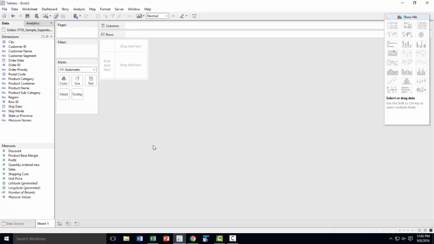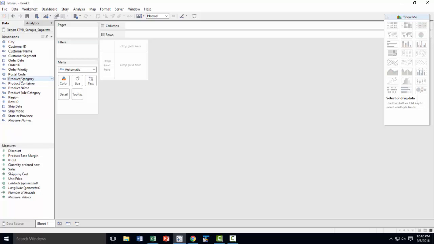Okay, so let's get into it. The table format is really good for lookup values. If you want to look up how much sales we had in a particular month, in a particular year, a table is better than a bar chart. If you want the actual numbers, if you want lookup values, then table form would be best.